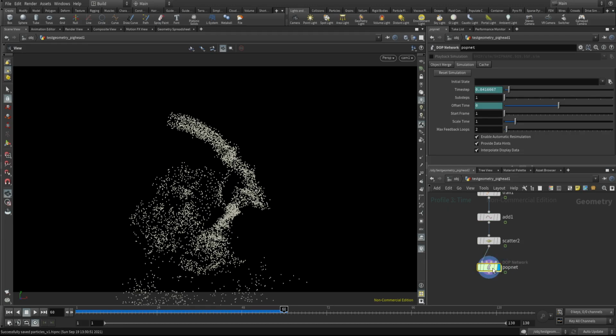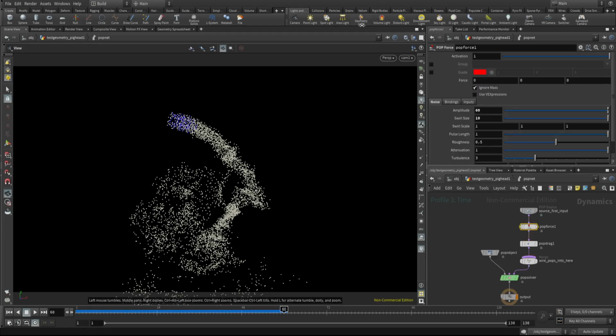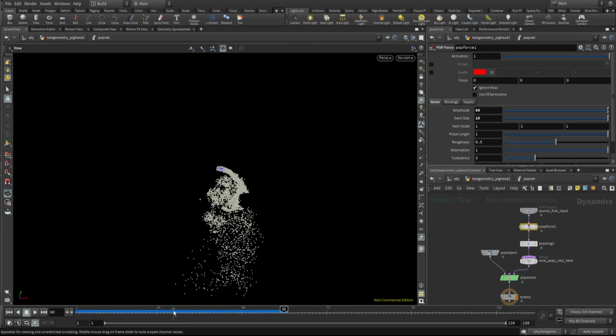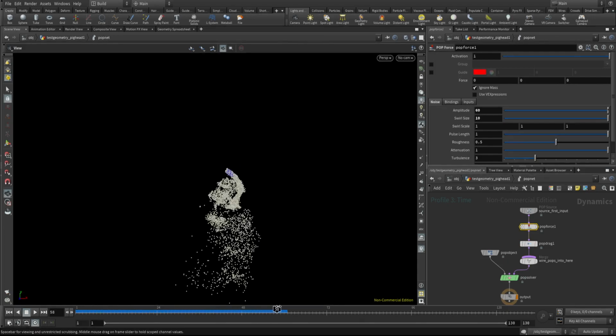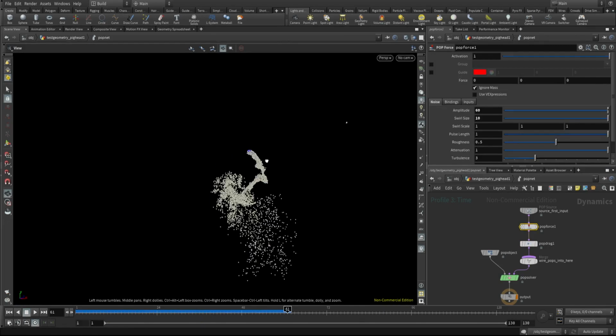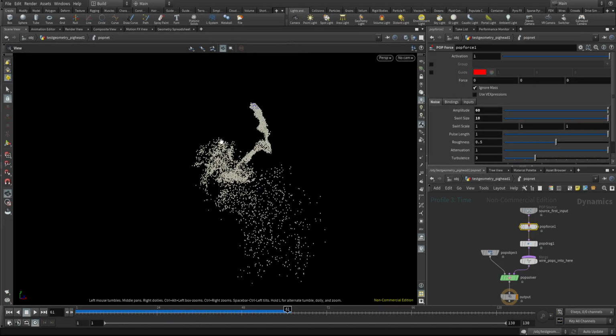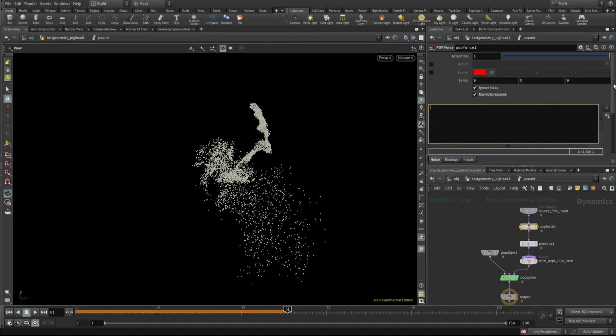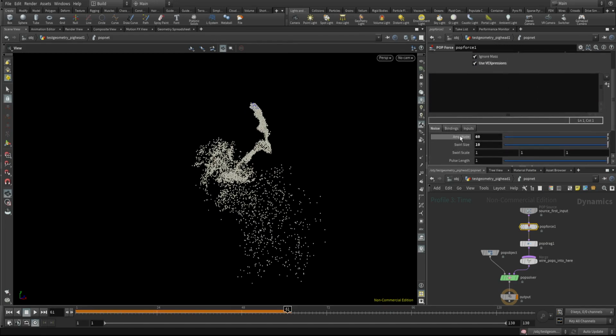Cool. So here I want to control this pop force. So what I want to do is, it should add less noise when it dies. So how can we do that? We can use this VEX expression. I want to control this attribute, which is amp. So let's use amp multiply. So we can use a normalized edge attribute to control that.